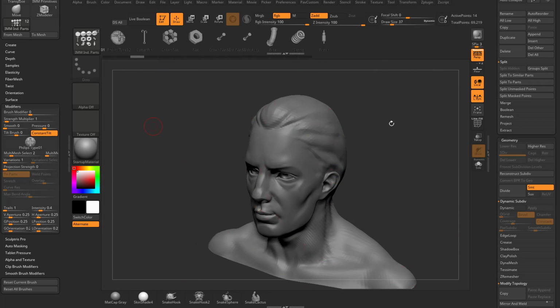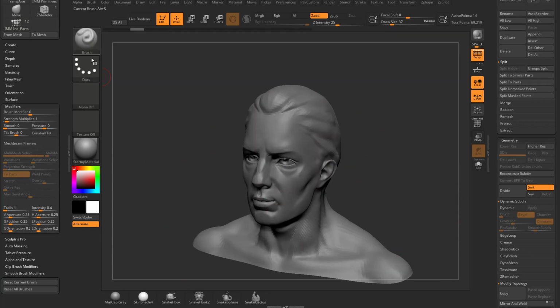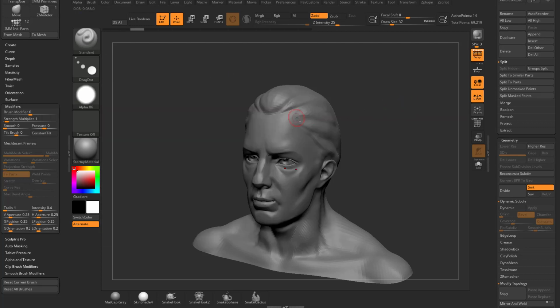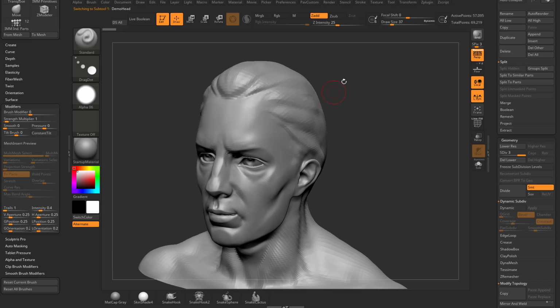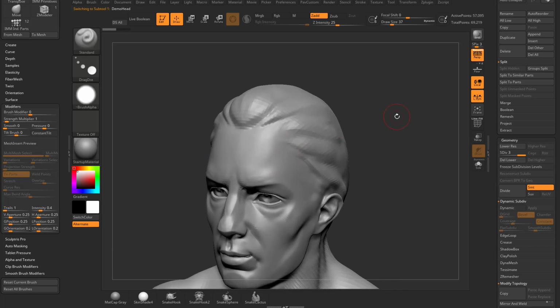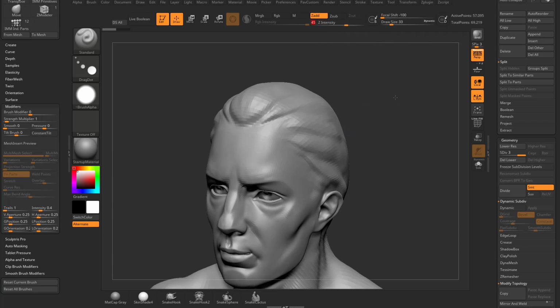And I might as well mention now that I'm thinking about it, if I go to my standard brush and we say do a drag dot with a circle alpha and we alt tap the head here, you're going to see it's not going to yell at me because it's going to allow me to sculpt on an object with subdivision levels. That's not a big deal. And you can see dynamic is turned on. I'm just taking that focal shift down to -100 and crank that Z intensity up.